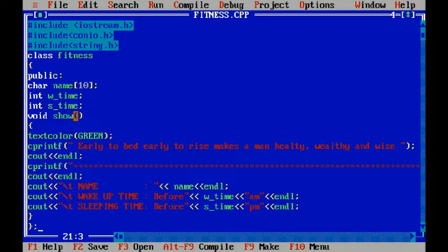Now we are seeing member function inside class, how we will declare. So inside the class, beginning of class is here and it is ending here. So as we can see, this function show, its body is defined here, opening of this function, and this is the closing.